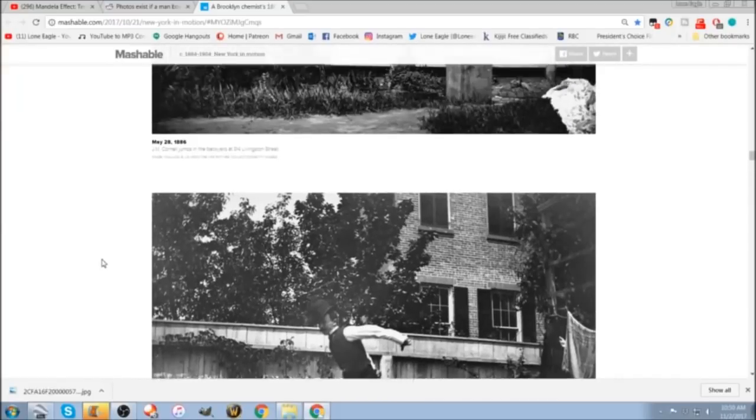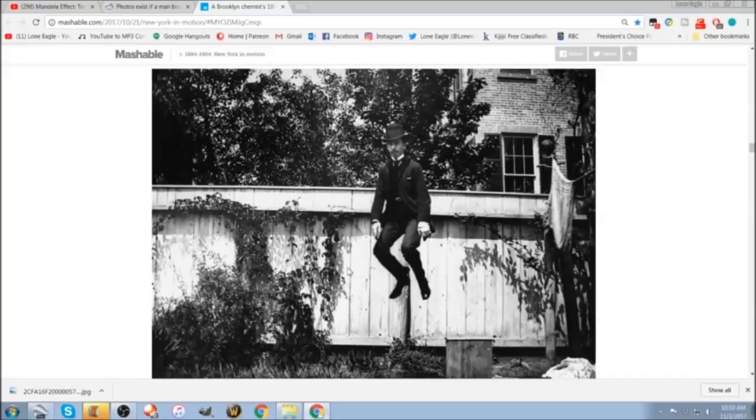So, I mean, look at that. We shouldn't be seeing this. This guy looks like he was cut out. It looks like he's sitting on a park bench, photoshopped, and then placed there. Where's the blur? From here down, his pant legs, everything. There should be a blur going up and then down. Everywhere. Anywhere. Not a single blur.